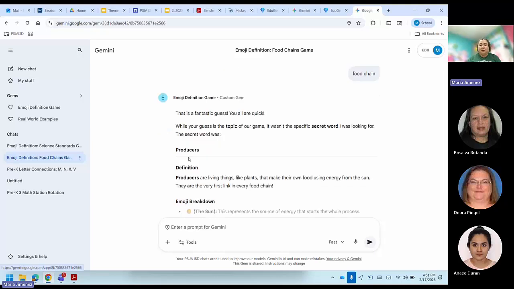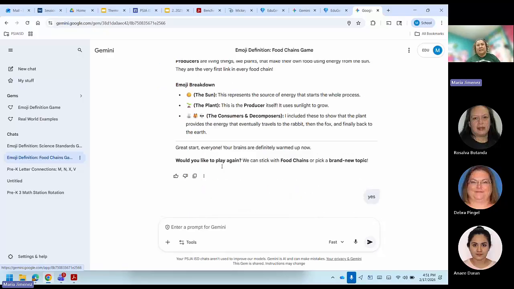So it tells you the word, and now it's going to give us a definition. Producers are living things like plants that make their own food using energy from the sun. They are the very first link in every food chain. So he's going to break it down now and explain to the students what each emoji symbol represents.